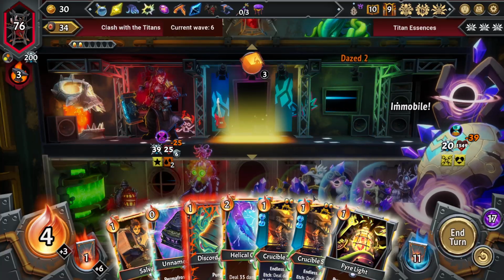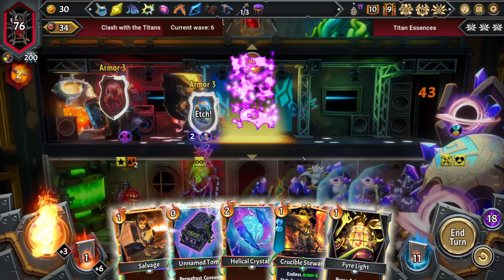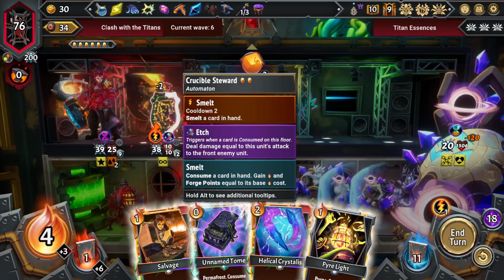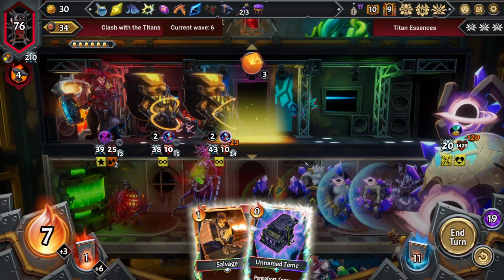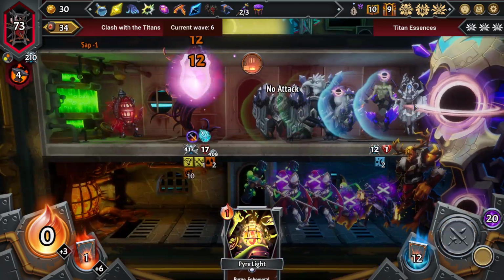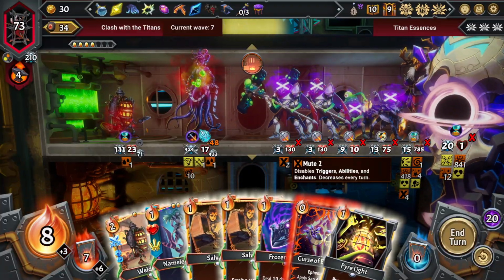Entropy is down. You can go ahead and forge now, whatever. Just put both these laddies on the same floor. Alright, end turn. And this should do it. Turn 7? Victory? Oh yeah. Oh yeah.